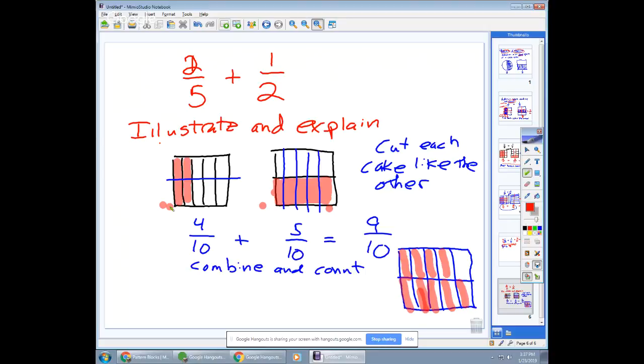So are some kids going to struggle with drawing these? Absolutely. How can we equalize that? Answer, paper folding. It solves that a little bit, because a piece of paper is the same size for everybody. Right? So you could take a piece of paper, fold one paper in half, shade the half. Folding a piece of paper in fifths, that's a little tricky, but you know, with trial and error, you can play around.